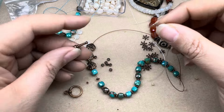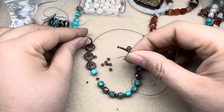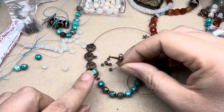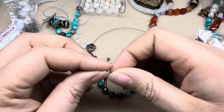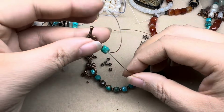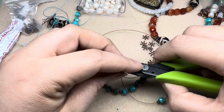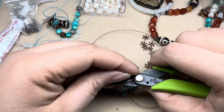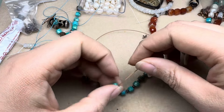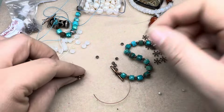And here I'm going to put the smaller size beads up against my toggle bar. This has to make it through here, and if we did that up against one of these crimp or copper beads, that copper bead will have a really tough time going through this loop. So our turquoise beads are much smaller and we'll have better chance of success there. And then we'll crimp that onto our clasp, squish, turn 90 degrees, squish again, and then move up and squish one more time. I'll move everything down toward that side of the bracelet, and then do the exact same thing with the loop.